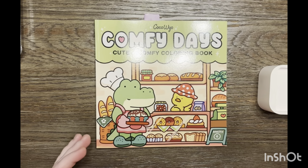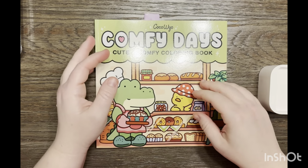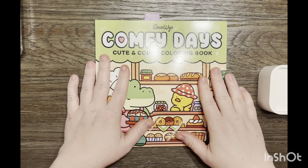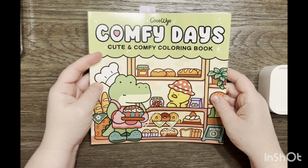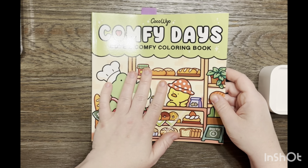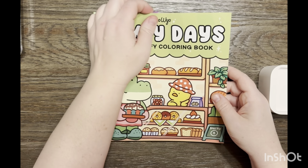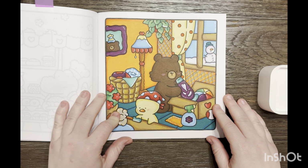Okay, so I had to change my video because it adjusted to the light of the iPad, so I changed it so that we can see our images in these coloring books better. In January, I worked in Comfy Days by Coco Wyo. This is a nice, easy, simple coloring book. And I did this one.